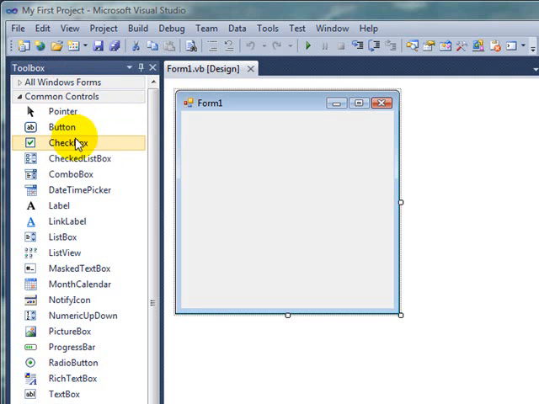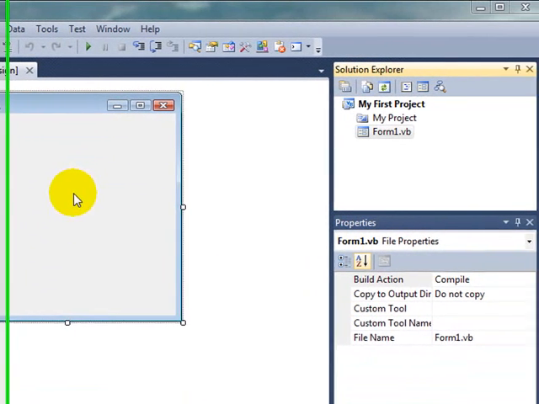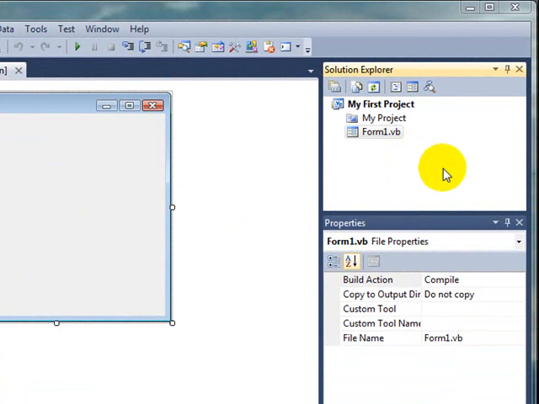So here there are a number of things that you probably will recognize. You've seen these on websites and other applications, and we'll be using these to build an interface for the projects for Visual Basic. In the middle we have the design area, and this says Design at the top, and this thing is called a form. It is this form that you will use in order to design an interface for your projects.